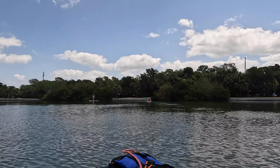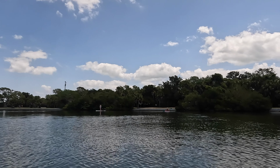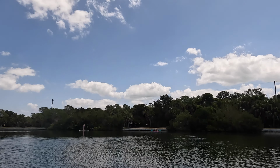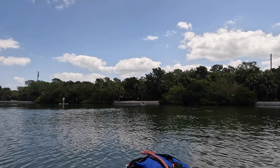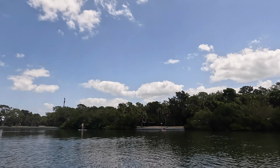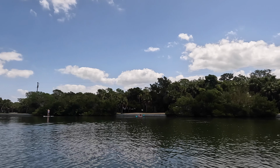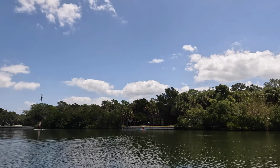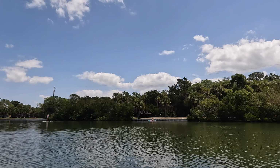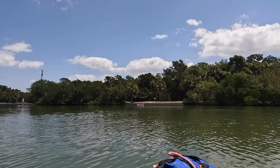So we thought originally we would have to go down to the beach area and pay the $5 parking fee and do all that. So we drove down there this morning, but with our parking permit for the campground, they let us right on the beach. We didn't have to pay the $5, which I don't mind paying their fees anyway. You know, it helps keep everything maintained and clean. I'm okay with paying their little fees, but we didn't have to, and we didn't have to go put in down there. So that saved us at least an hour, because it's about a 30 minute trek down there.